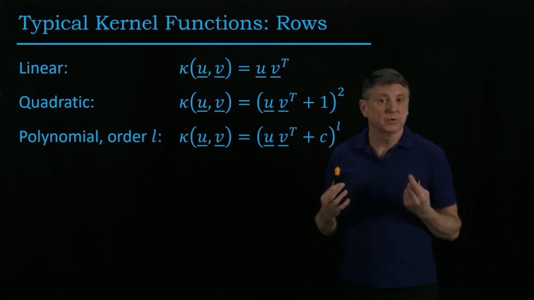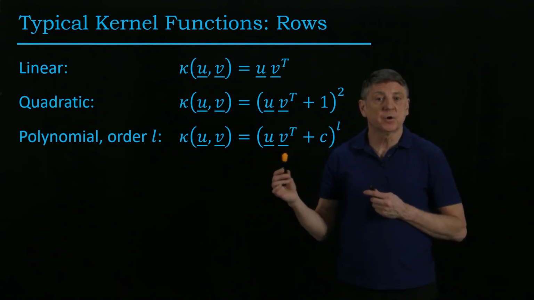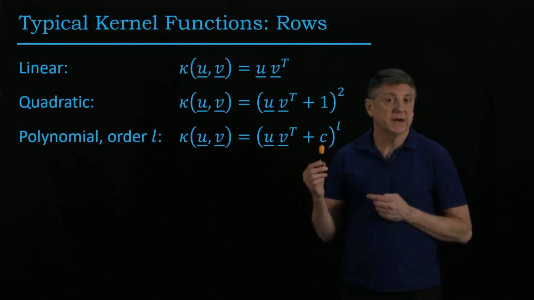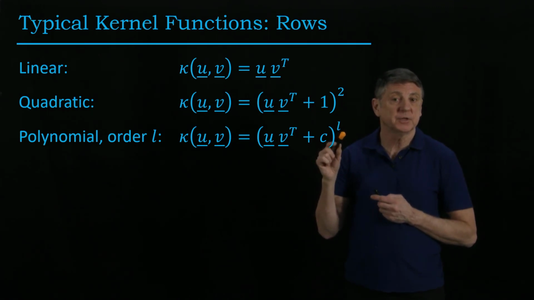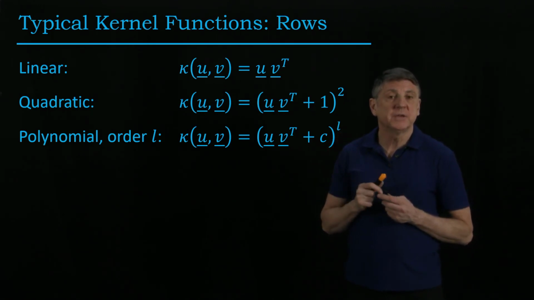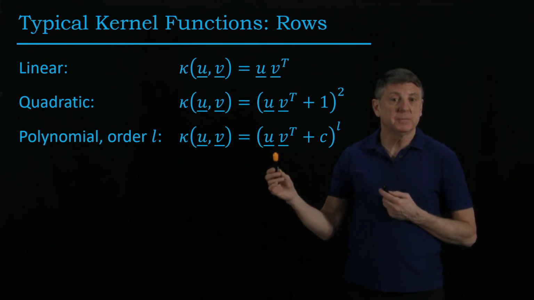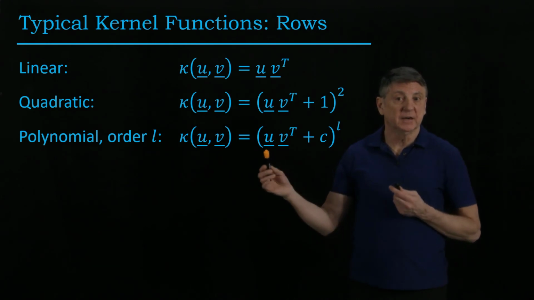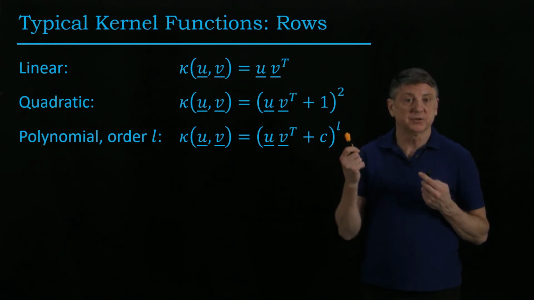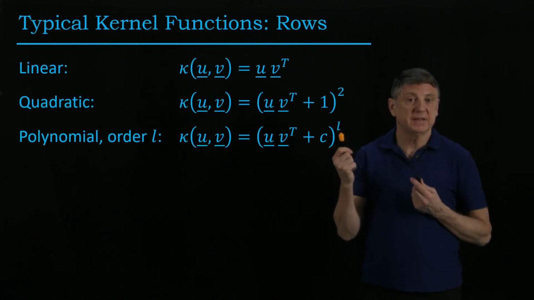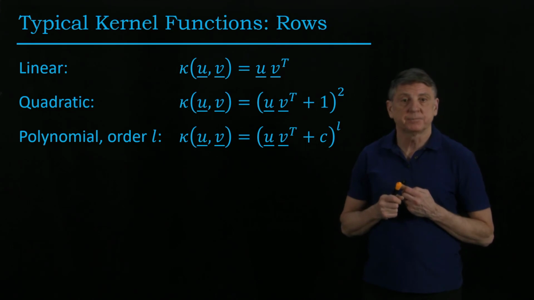This is a special case of a quadratic kernel. A general polynomial kernel looks a lot like it. What we can do is we can take the inner product of our observations, we can add a hyperparameter c, and then we can raise this entire scalar value to the power L. And this would give us an order L approximation. If we were to try to do the embedding of u and v, it would be combinatorially exploding in terms of the number of variables and the order, but this computation is really concise.